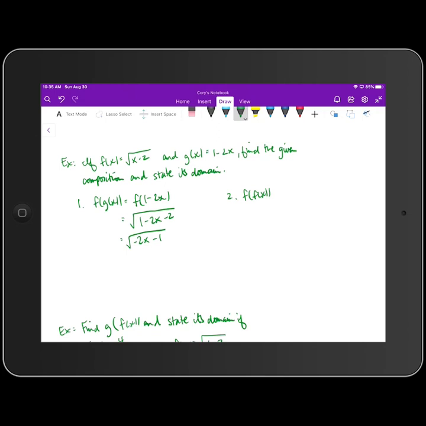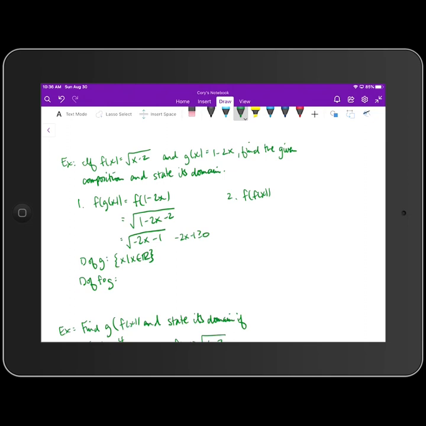Now we want to calculate domain. So first domain we want to look at is the domain of the inner function g. So the inner function g is a linear function, thereby making it a polynomial. So the domain of that is going to be the set of x such that x is a real number. Next, we calculate the domain of the composition f composed with g. Okay, so that function there is a square root function. We know the argument of a square root function has to be greater than or equal to 0 for us to get an output. So we're just going to go through and solve this inequality for x.